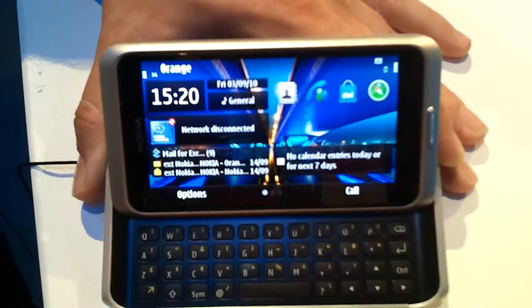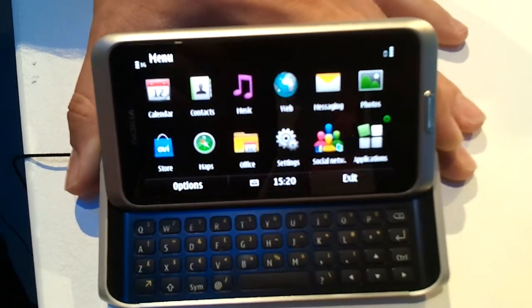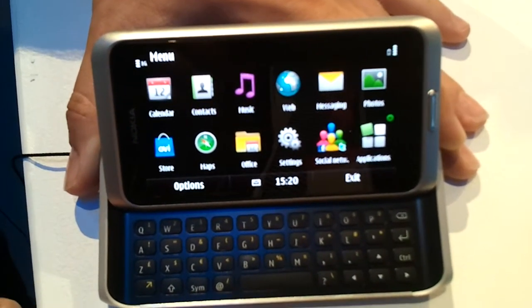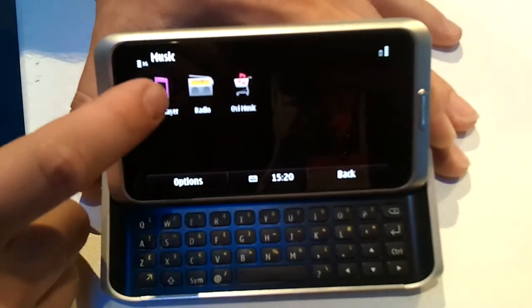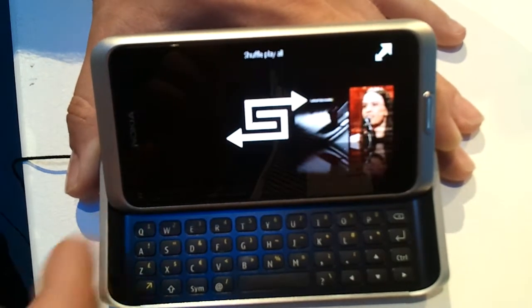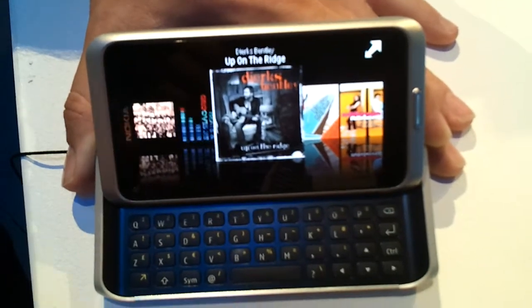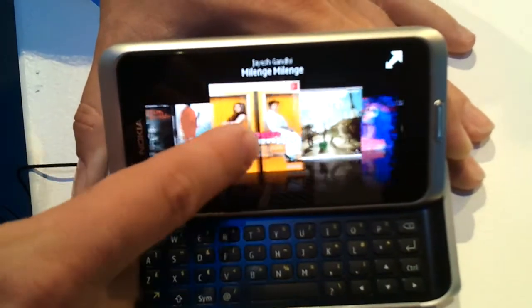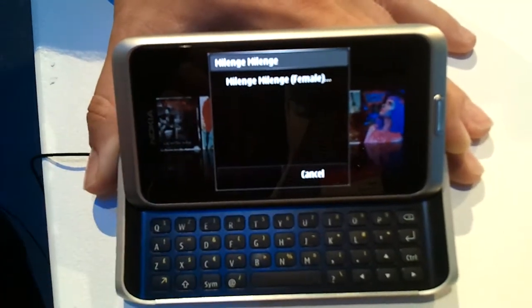We go into our menu. The icons are slightly different with the E7 over the N8, so they've refreshed them for this version. We can go into our music player. We've still got some of this music functionality that you find on the N8, so the really nice album art view. You can scroll between. This runs at 60 frames per second, so it's very smooth transitions, very fluid, slick motion. You need to be able to select your music, get your album art underneath.